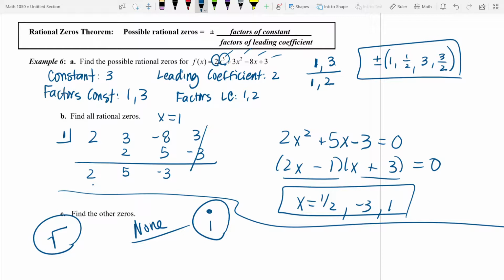Okay, number 7. Given one root, x equals -1, of this polynomial, find all of the remaining roots and simplify completely. That means reduce them and stuff. So you would do synthetic division with the -1, take what you're left with, but you'll get an x squared and factor that. They're not going to separate them, I don't think, between rational and other.